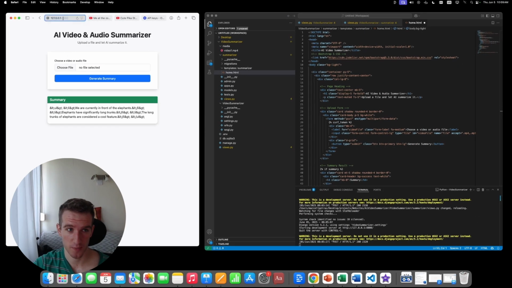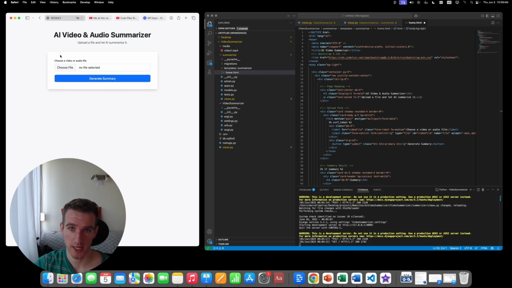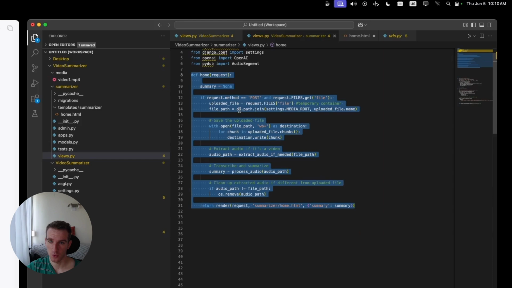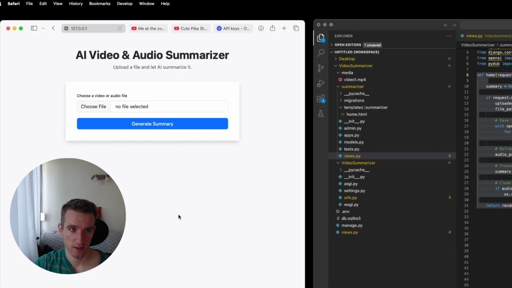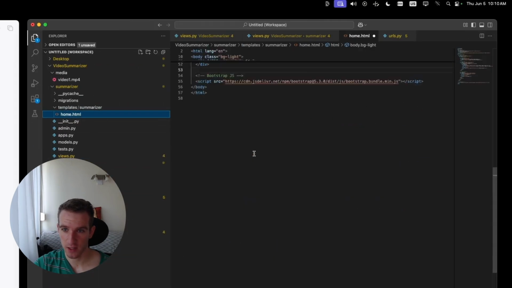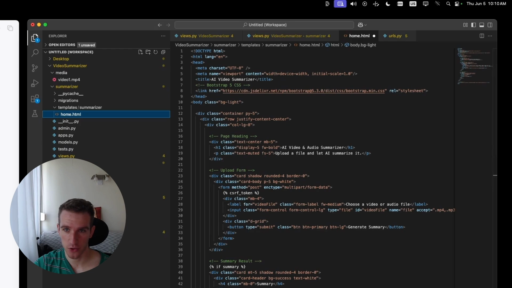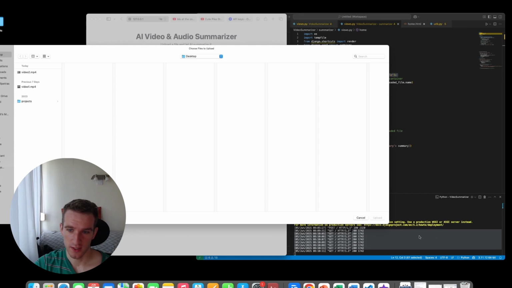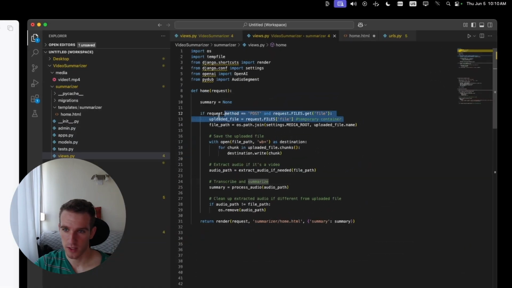Okay, so let's wrap it up. This is a project that only has one page. In the URL config of this project, the home page is being routed to this views.home. This function will run each time someone triggers this home screen, and this view will always render this HTML file. So this HTML file will always be shown. Then if they posted something to this template, then this will evaluate to true.